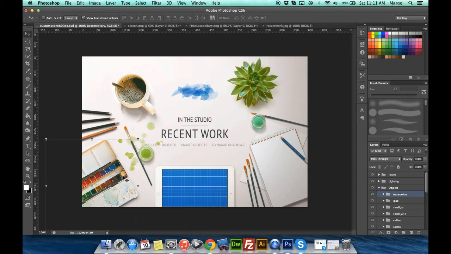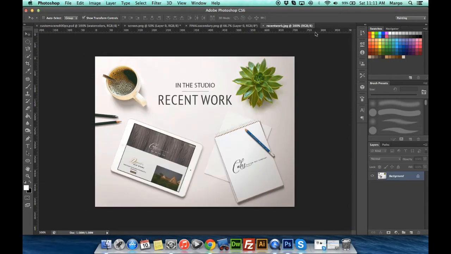I'm going to show you basically how to take this scene and make it look completely different and all your own. Today I'm going to show you how to make this scene go from here to here. This is a graphic I'm going to use on my design blog to show off one of my client projects. I think it looks really cool. It just looks clean and like a little studio scene. Looks way better than if I would have tried to photograph this myself.